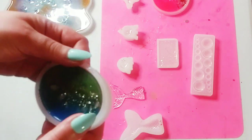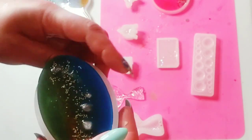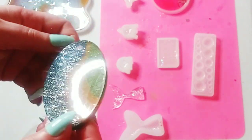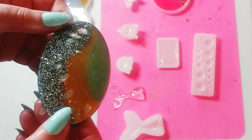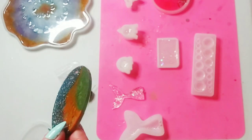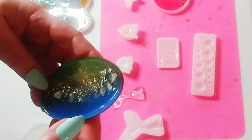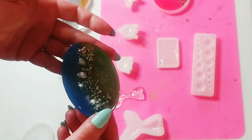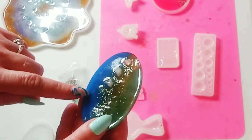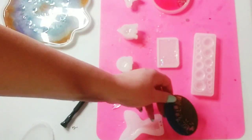Anyway, so let's just unmold this guy. So pretty. See how beautiful? Wow, look at the shine on that. Let's see if I can try not to get this. Ring light is always a pain in the butt. Look how sparkly and shiny this cures. So beautiful. And this blue, I am in love with this color blue. It's so pretty. Okay, one down.